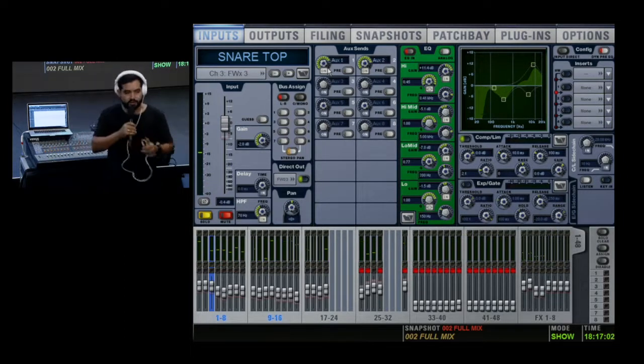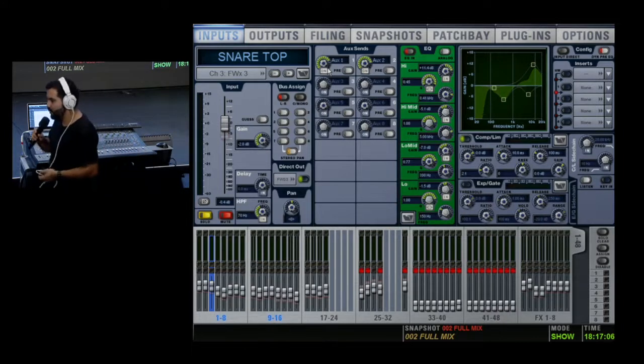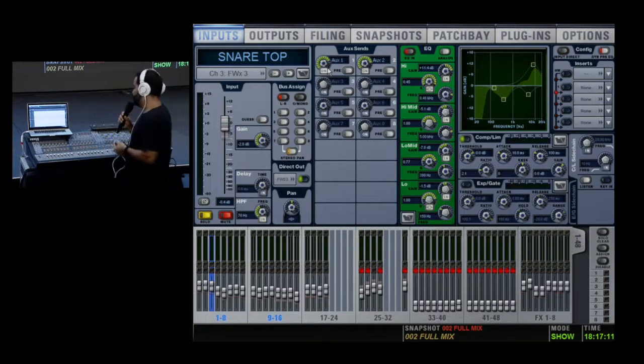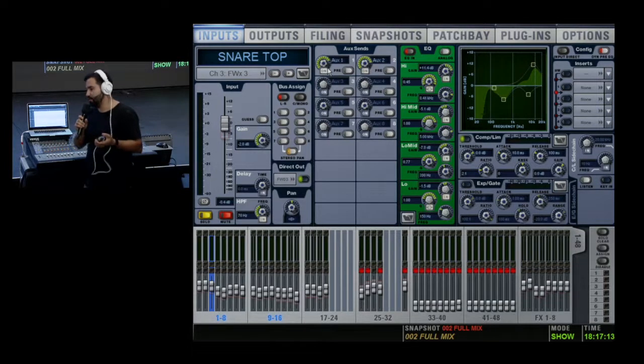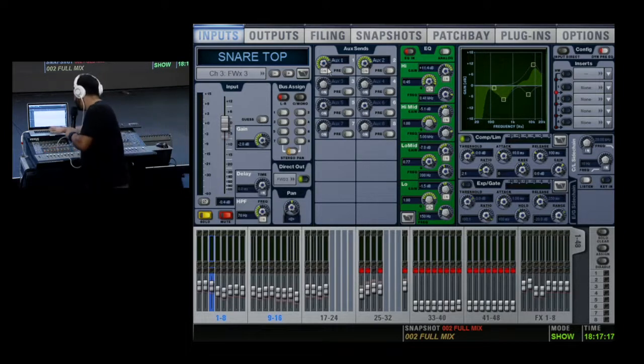Cool. Any other questions? How do I approach EQ in my effects returns? So yeah, the same thing. I treat it as an input channel. A good example, like the snare reverb.